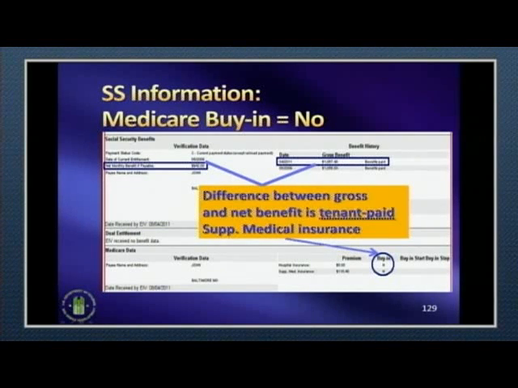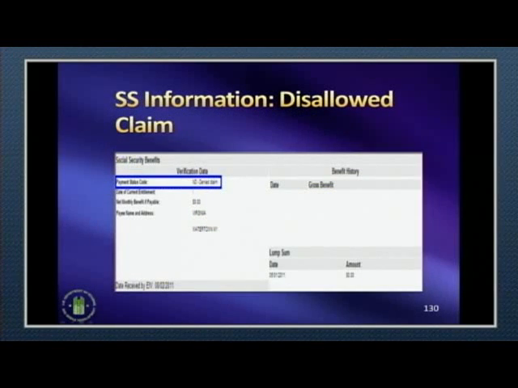Notice that the gross amount is one amount, and then the net benefit amount is the actual amount after deduction for the medical expense. You're always using the gross benefit amount reported to calculate annual income, and then you would do the 3% threshold test, and then do the multiplication for the insurance premium of $115.40 times 12 to come up with annual medical expenses, subtract the 3%. And that would be your allowable medical expenses for that.